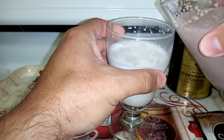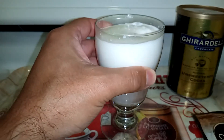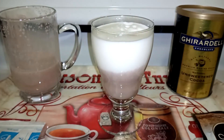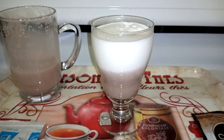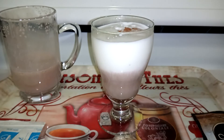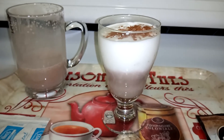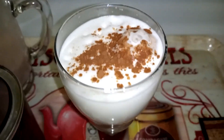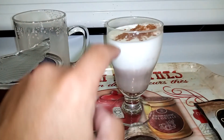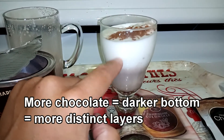Do a nice slow pour. It's going to start to go, and if we really want to get fancy we're going to add a little bit of cocoa powder — just a touch on top. It's not cinnamon, it's not a latte, it's low-fat salted caramel hot cocoa, and that is just as delicious as it looks. As this settles, this darker layer is your chocolatey base, this is your lighter chocolatey color in the middle, and you've got your white froth on top — three layers.